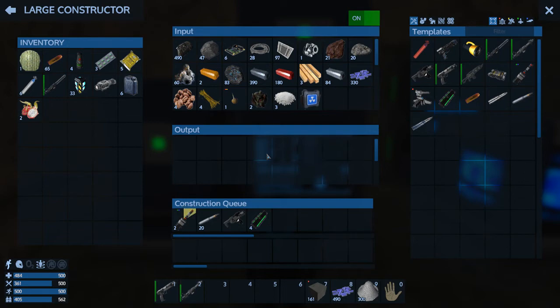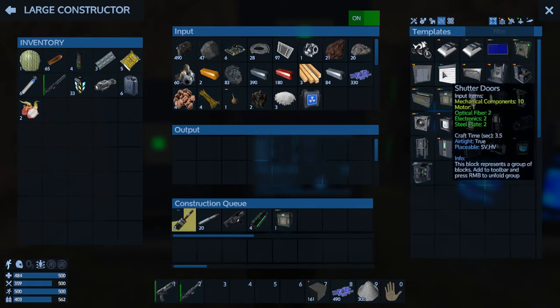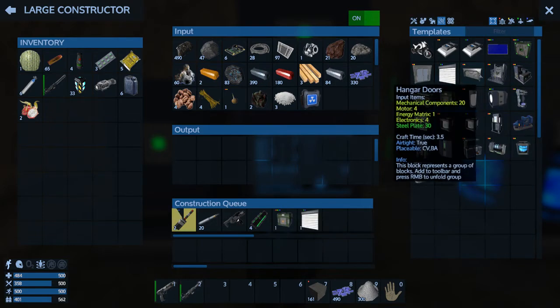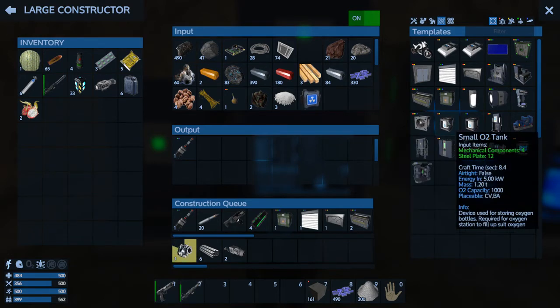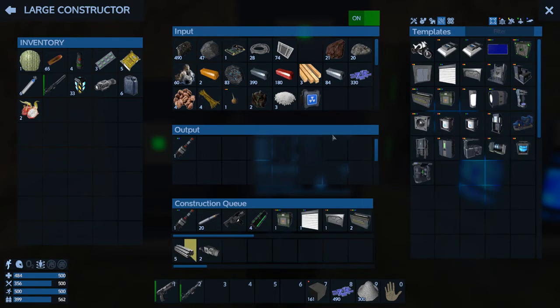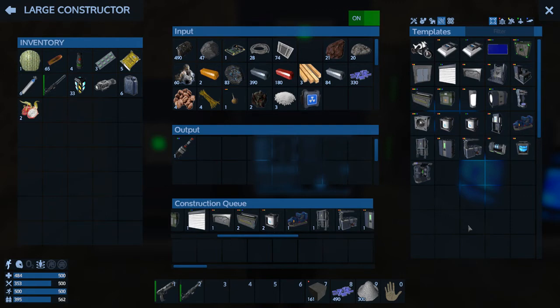Okay. And I don't have an ammo box, so I'm going to have to make an ammo box. What else? Oh, I can make shutter doors, so I can seal that off. I can make a hangar door, because I'm going to need that. Let's make some cargo boxes. I need O2, that's SVHV, CB, and oh, you know what? Let's get an O2 generator going. Might as well get a water generator going. We'll get a food processor. We'll get a fridge. Some small tanks. Okay, and then... what else do we need? Well, let's make an O2 station then.